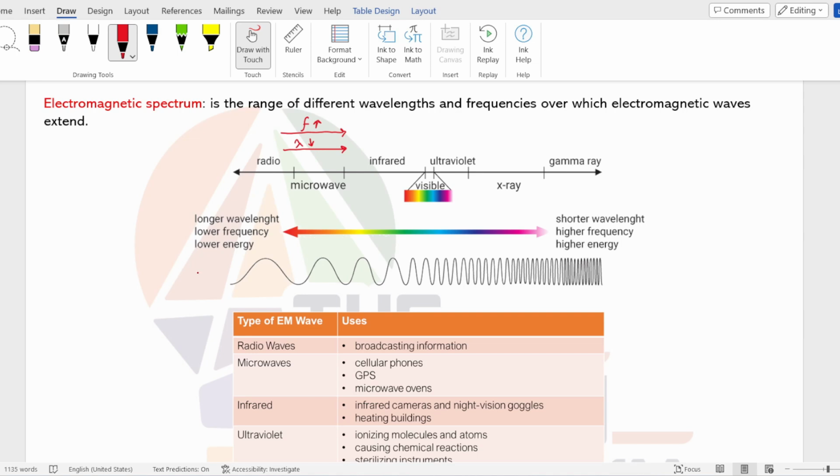Look at this wave. As we are in the radio waves, they have the greatest wavelength. الآن لاحظوا كيف طبعا بنميز wavelength, the distance between the peak and the peak, or the crest and the crest. This distance is the greatest in radio waves. As we go further towards the gamma ray, for example, لاحظوا الآن شو صارت بالdistance between the crests. It's much less than the one compared to the radio waves.